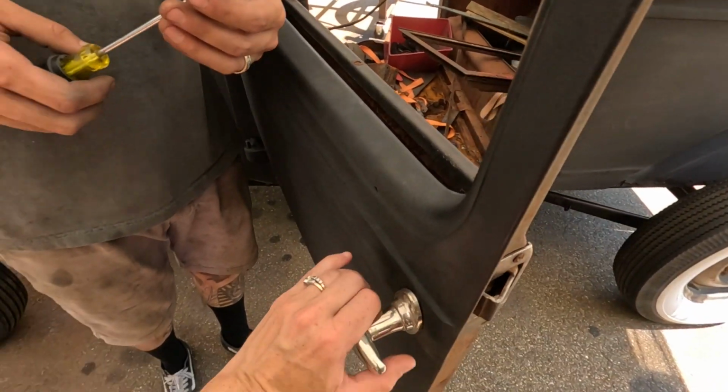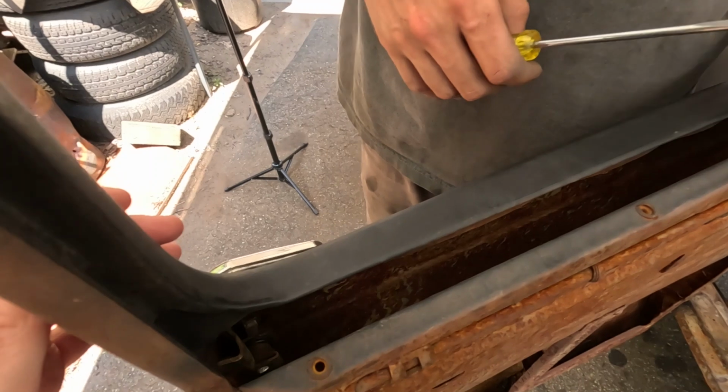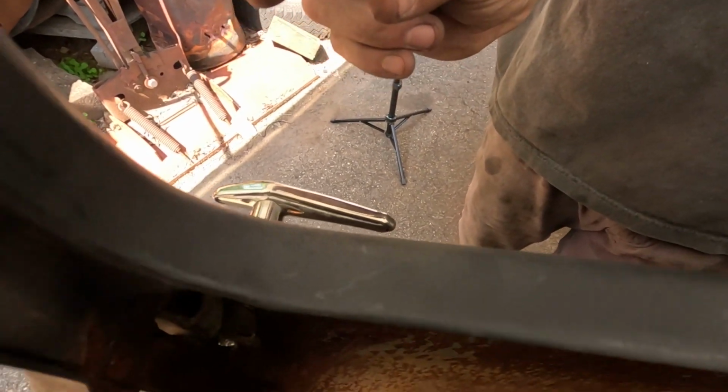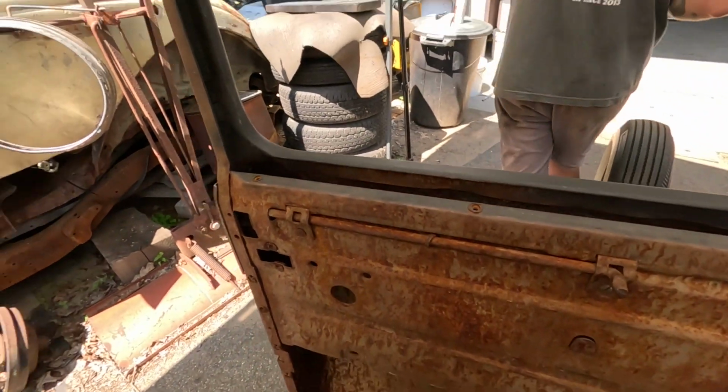I just put the screws on, and like you said, I was trying to turn it, but it wasn't turning because these screws are pretty large and it was hitting in here. So the screw has to be cut because the door handle won't work. So we'll cut that, screw it in, and then it should be good to go.